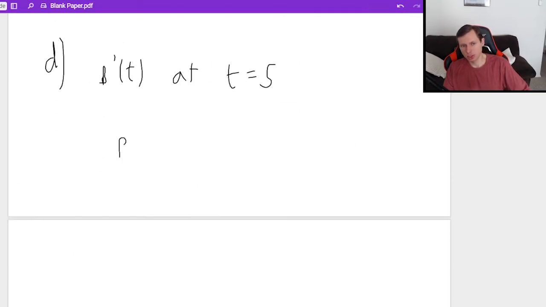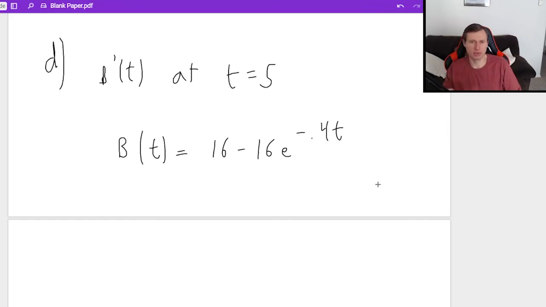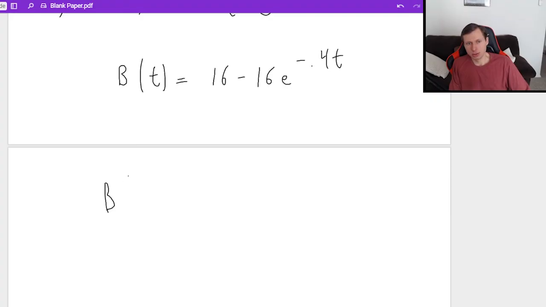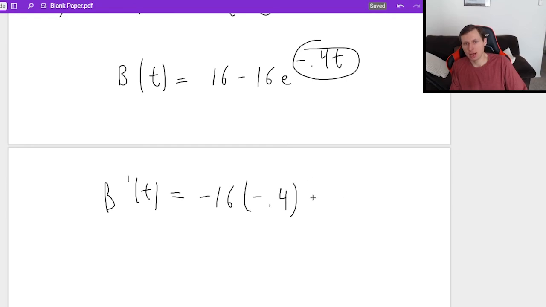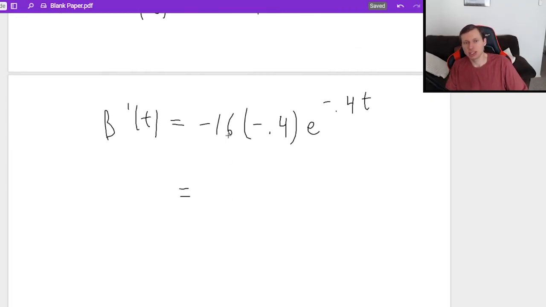So this is a new equation, which means I'm not going to use anything from the table or parts A through C for this question. B of t, they said, was 16 minus 16e to the negative 0.4t. And so now it's a question of, do I know my derivatives of exponent functions? So b prime of t, that first 16 just becomes 0 for the derivative. That negative 16 is a coefficient, so I write that first. And then the derivative of anything with e in it is, first you take the derivative of your exponent. Derivative of negative 0.4t is negative 0.4. And then times the original e to the negative 0.4t. So the two negatives do make a positive. And 16 times 4 would be 64, so 0.4 would be 6.4 times e to the negative 0.4t.